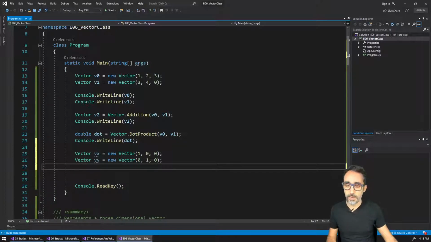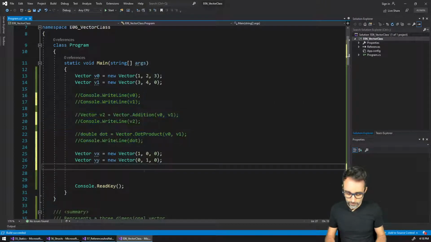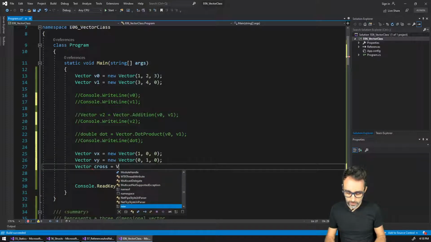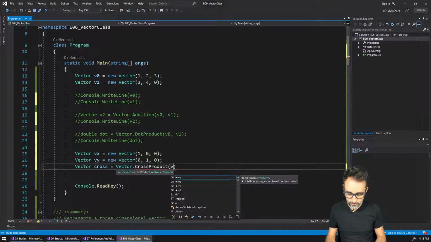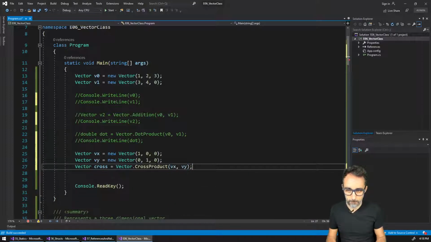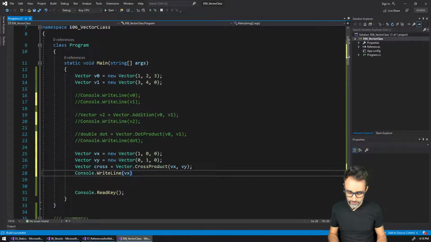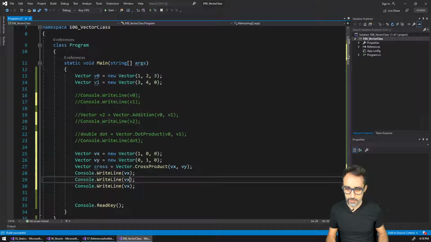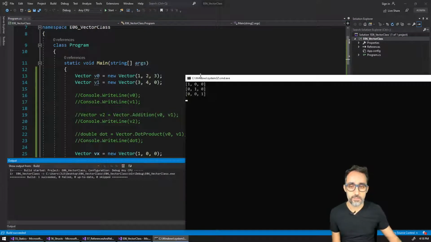So let me do that. Why not? Vector cross should be equal to the cross product between Vx and Vy. So let me print everything to the console. That's Vx, this is Vy, and this is the cross product. Let's see if this works.